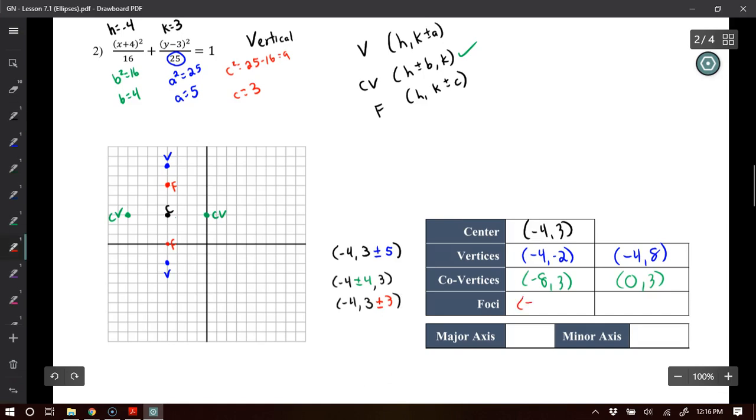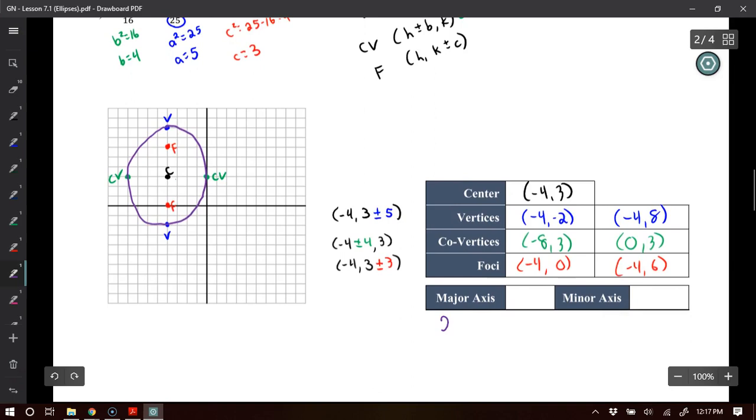So we have -4, 3 minus 3 is 0. Do I have that? -4, 0. There I do. And then I have -4, 3 plus 3 is 6. Do I have that? Yep, this is the coordinate 6 in the y, so that's -4, 6. And then I'm going to create my curve. Ba-boom, ba-boom, ba-boom, boom. All right.